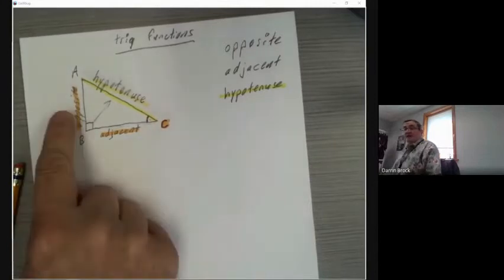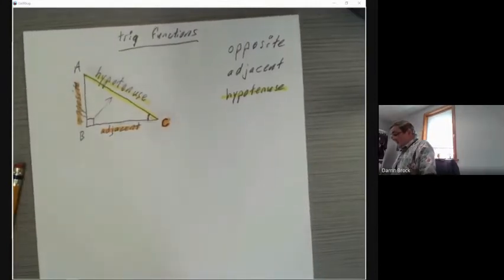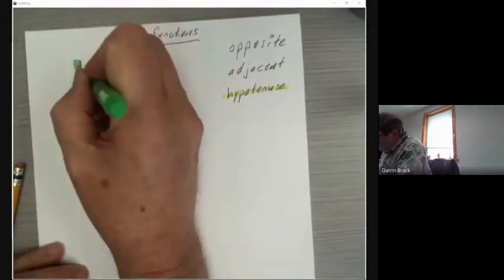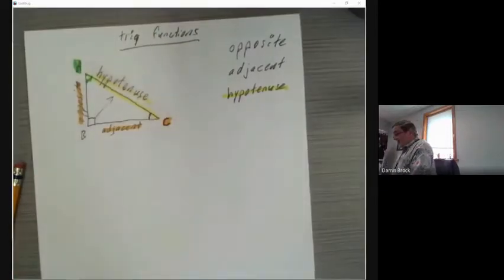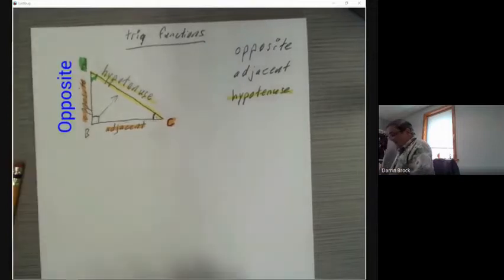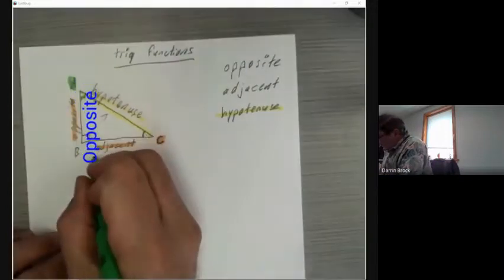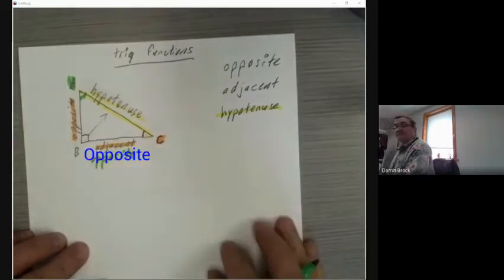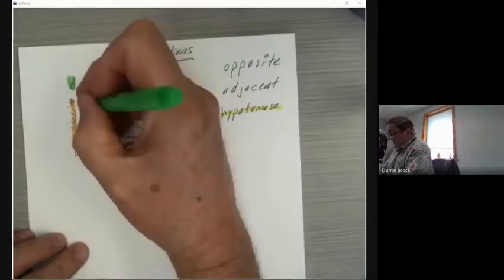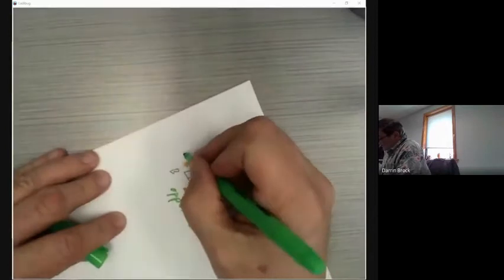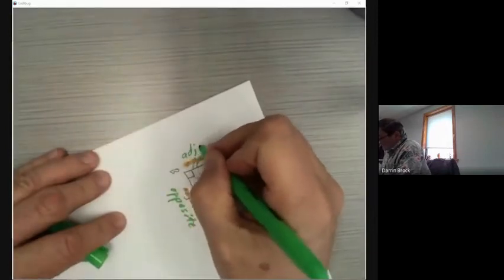That is the opposite side, and that's the adjacent side. Because if I stop talking about angle C, and now I want to talk about angle A, I'm going to talk about this angle here, angle A. If I'm talking about angle A, is this side opposite of angle A? Not at all. This side is opposite of angle A. For angle A, that is the opposite. That's the side that's the other side of the triangle. And so this side becomes the adjacent.